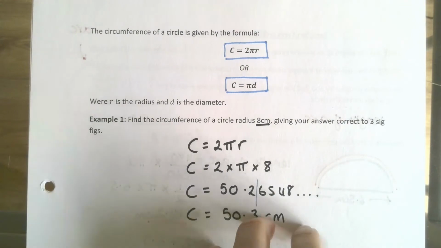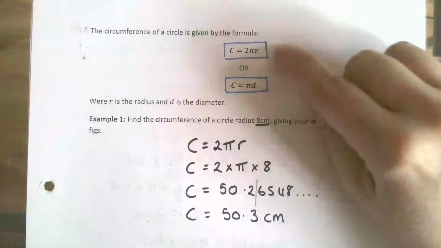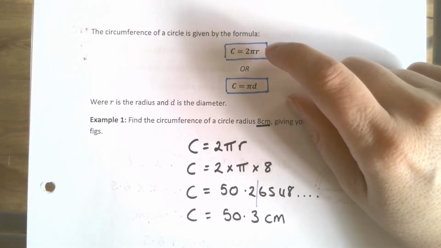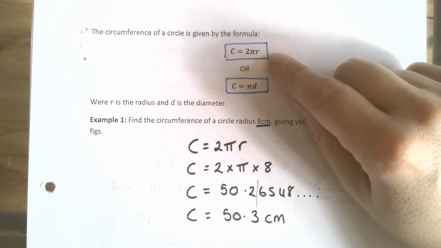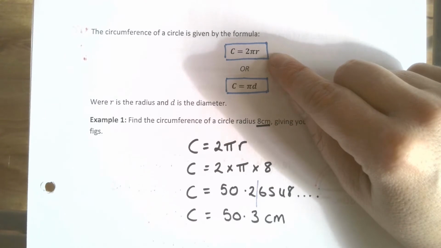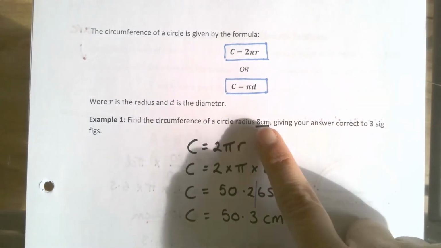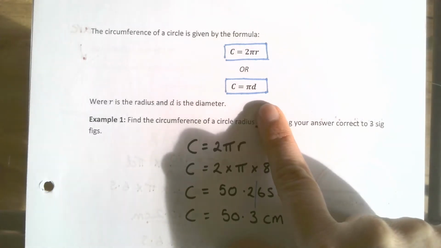So we've got a couple of examples using those. Now my advice would be you can use either one of these equations. If the question gives you the radius, then use this top equation here. Use the equation that has the radius in it. If the question gives you the diameter, then use this bottom one. So just pick the equation that best suits the question that you're doing.